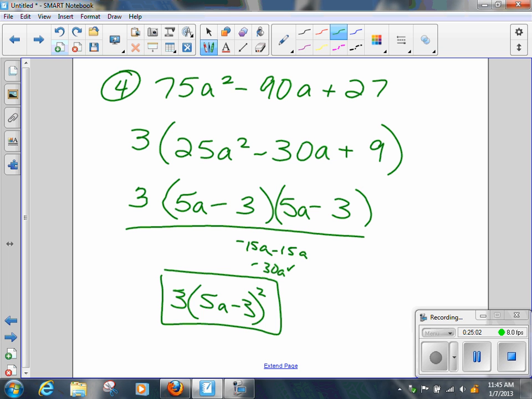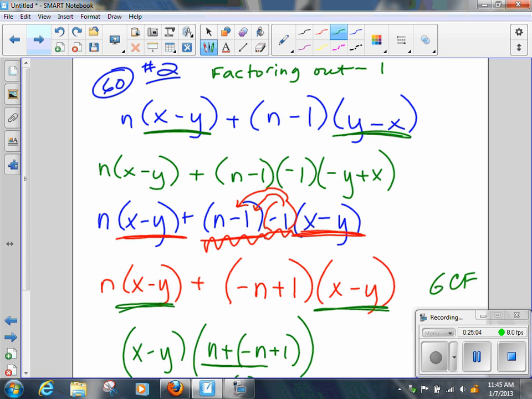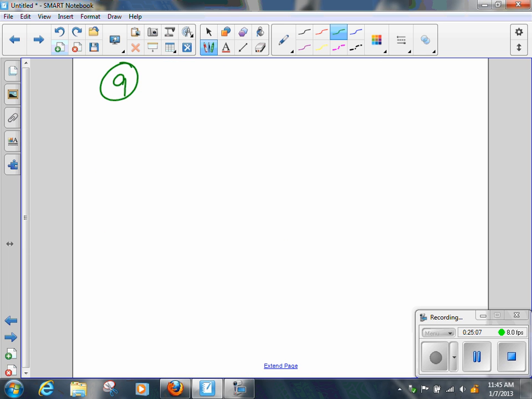What was the last one? 9? 9. Let's go over 9. Here we go. Same thing. What's the first thing you factor out if possible? GCF. What's the GCF of this? What's the first number you should check to see if it's the GCF? Shh, listen. It's up here. What is it? I'm sorry. 8. Check the 8. See if 8 will go into 216. And by George, it will. 8 times what's 216? 27.